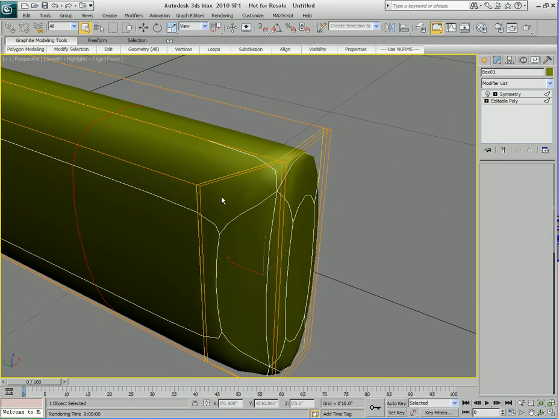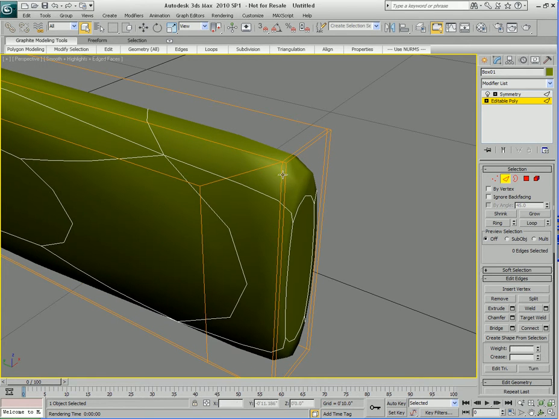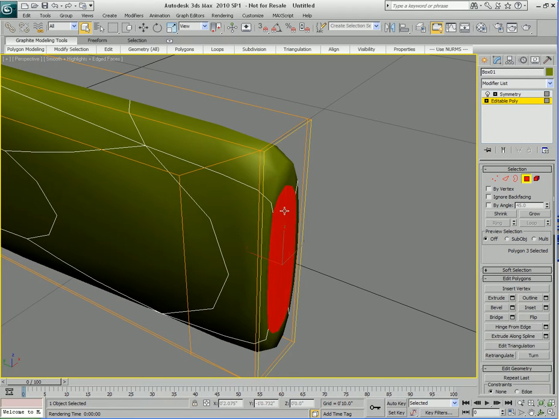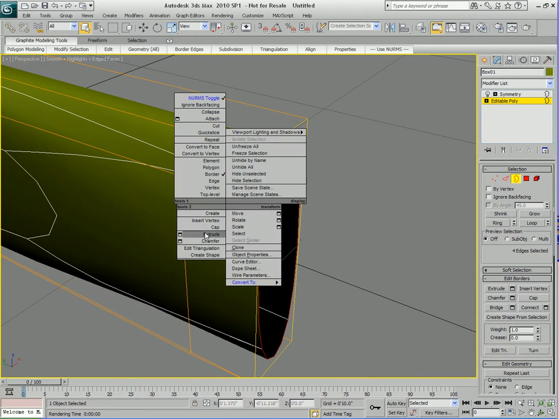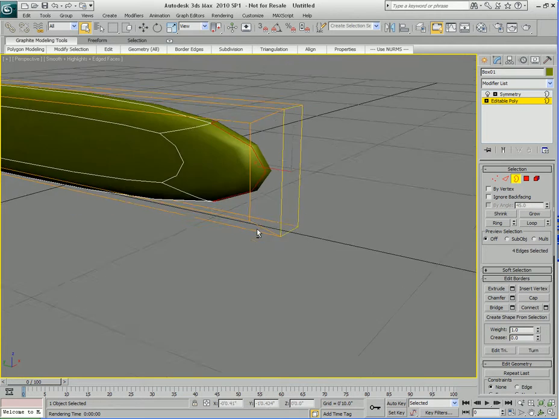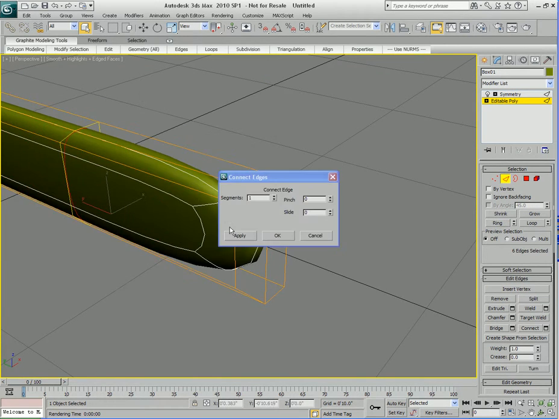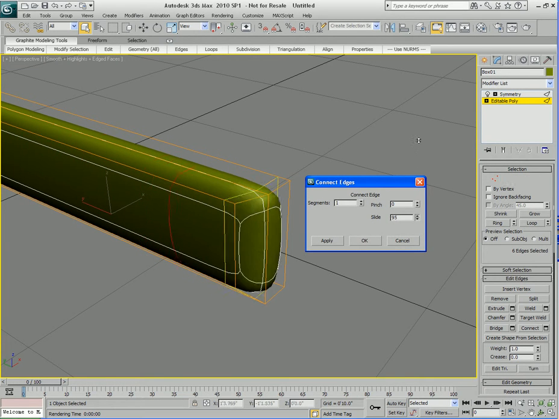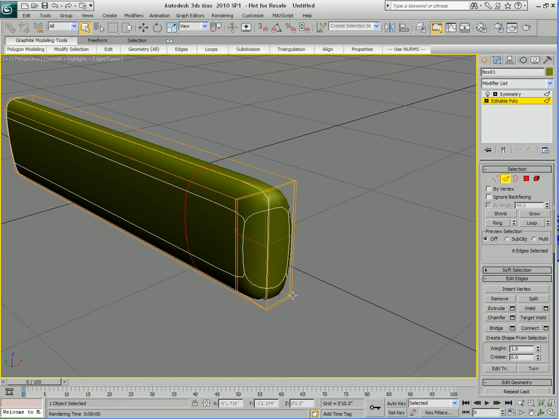I'll tell you what I'm going to do. I'm not too happy with this edge loop right there. I'm going to take that edge loop and Ctrl+Backspace to get rid of it. I'm also going to take this polygon right here on the end. I'm going to grow that one time, delete that. Go to border selection mode, cap that polygon at the end right there. I'm going to take that edge, grab the ring, going to connect that, slide that connection this way. There we go. That's more or less what I want right there on the end.